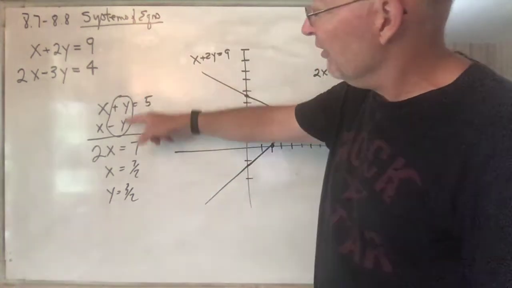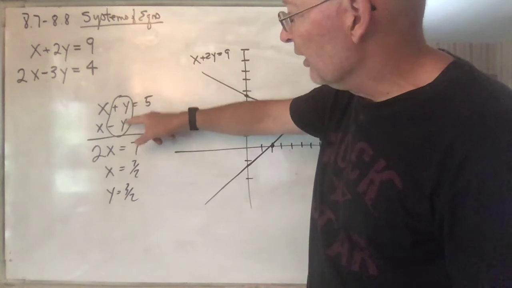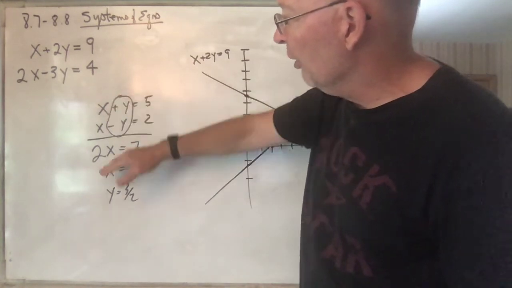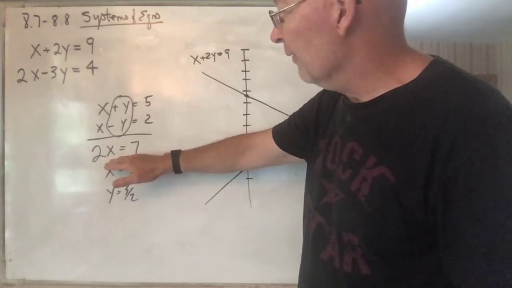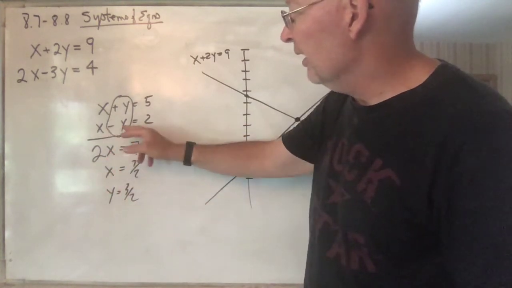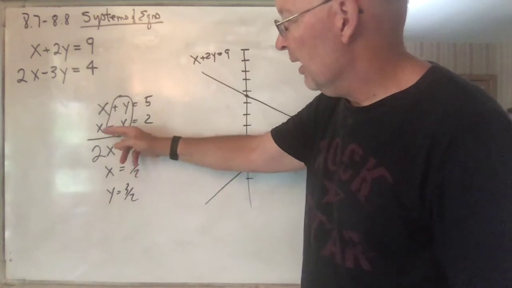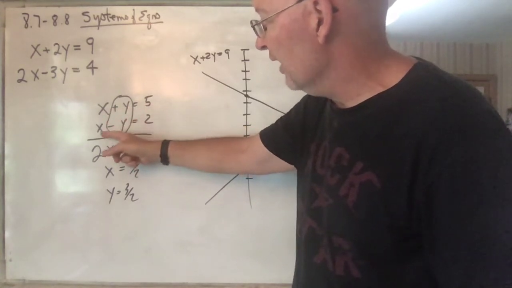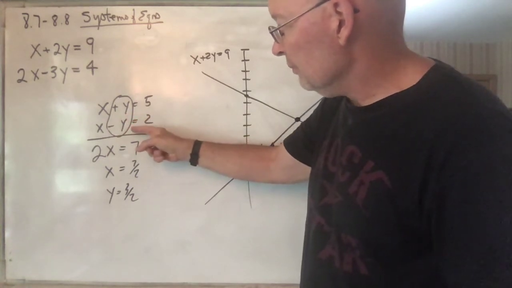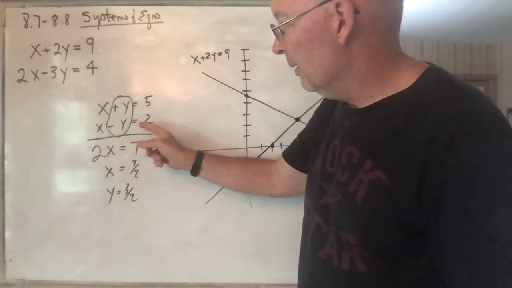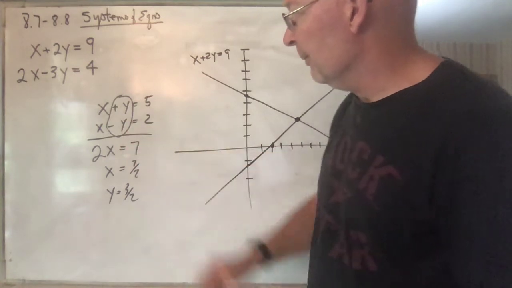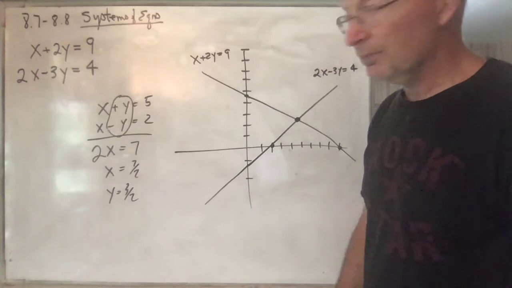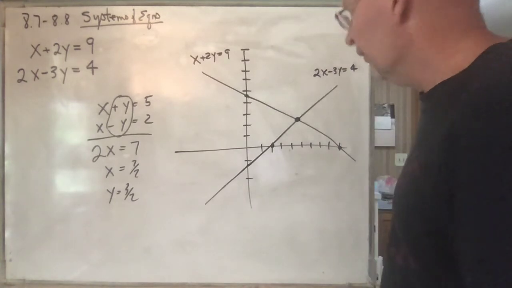So that's called the process of elimination, where by adding the equations together, you get rid of one variable, you solve for the other one. Once you have x, then you can go back in either one of these equations and get the other one. I use this one, but if you have 7 halves and you solve this one for y, you're going to get the same thing. 7 halves minus 3 halves is equal to 4 halves, which is 2. So that works out very easily.